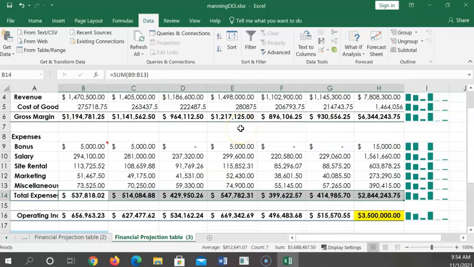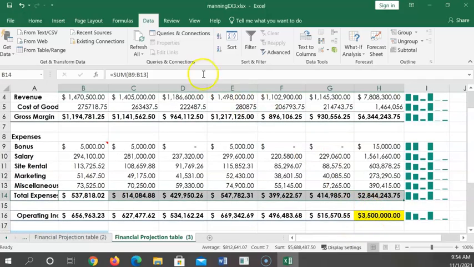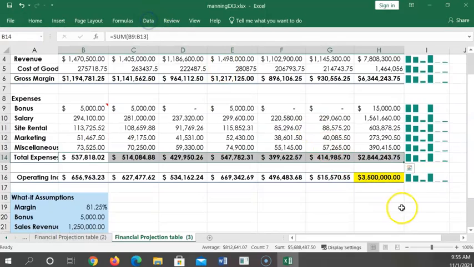So goal seek is a very powerful tool in Excel. You simply choose what you want to try to reach, and tell Excel which thing over here to change that might affect that. Now, any of these other numbers I could have changed.